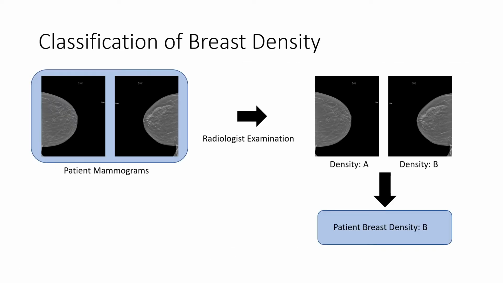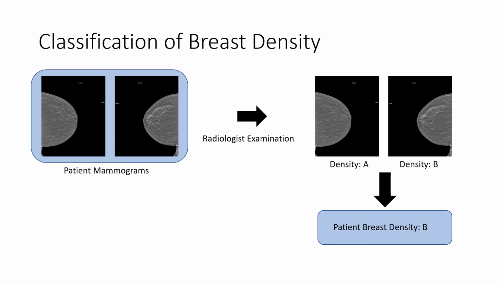In breast density screenings, radiologists examine a patient's mammogram images. These mammogram images provide radiologists with a view of the internal tissues of both of a patient's breasts. After examining the images, radiologists will then assign a breast density level to the patient. There is a possibility that due to the natural asymmetry exhibited by the human body, there may be differing density values between breasts. In this case, radiologists will assign the density level based on the breast with the higher or worse density. This poses a challenge to the training of deep learning breast density classifiers.